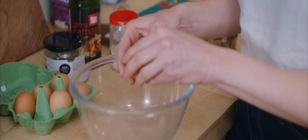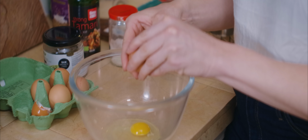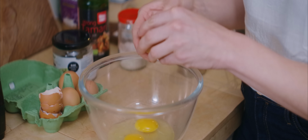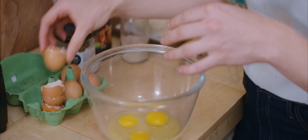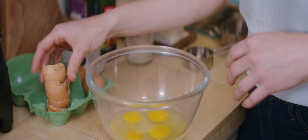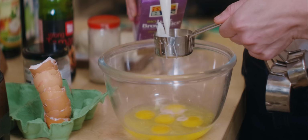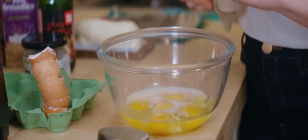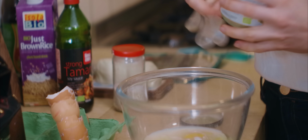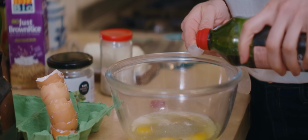In a bowl, I'm going to crack 4 eggs. These are tiny ones. If you have medium eggs, I think 3 will be enough. I might even add 1 more. 1/3 of a cup of rice milk, 1/4 of a teaspoon of salt, 1/4 of a teaspoon of kelp powder, 1/2 teaspoon of soy sauce.